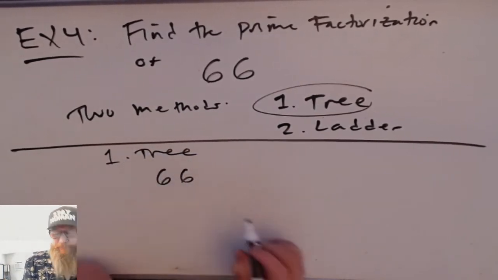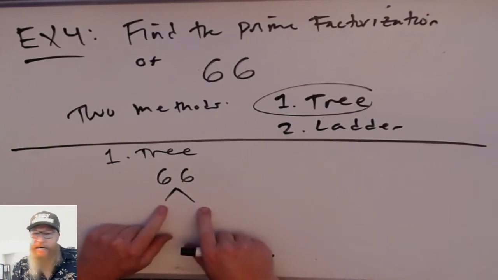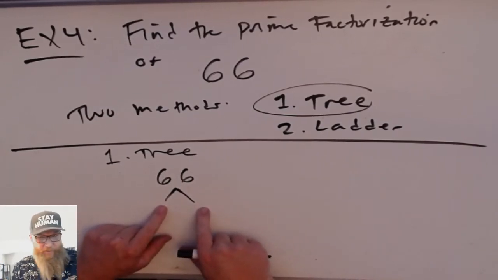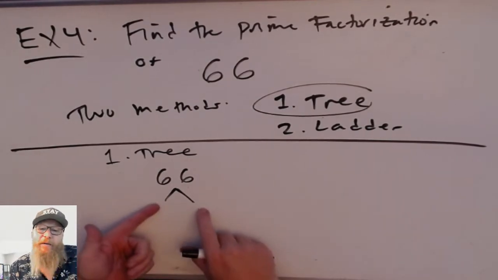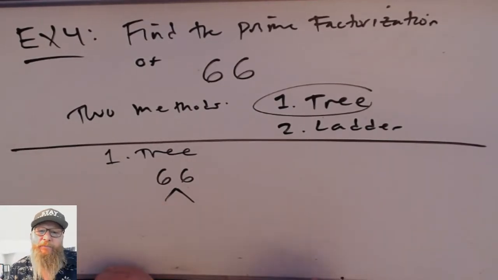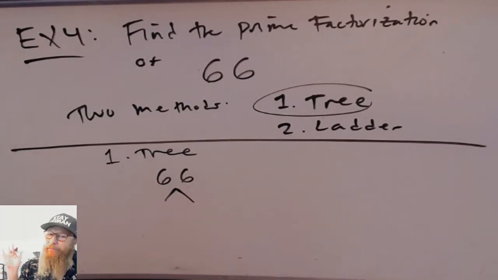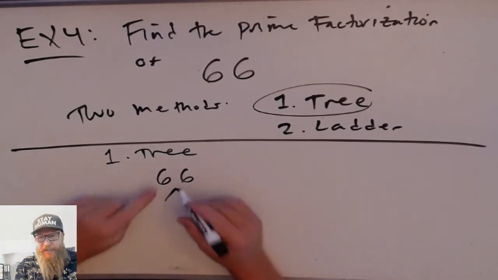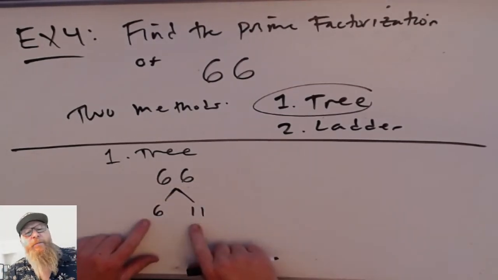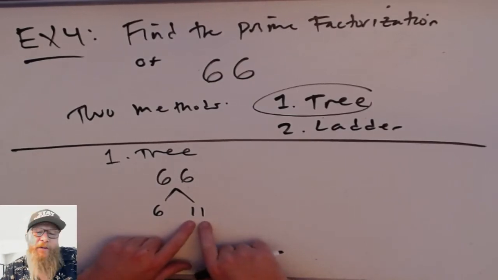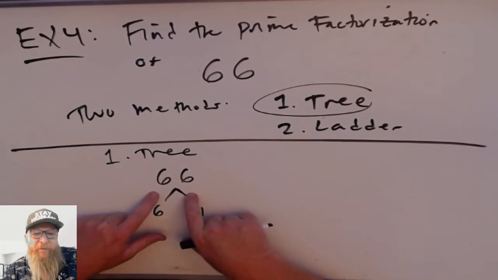The tree, you make branches, and you can start with any factor that you can think of. Don't try to go straight to prime numbers, unless it happens to be that they're already both prime, something like 15. Well, it would be 3 and 5, you'd be done, right? So I'm not going to give you that small of a number right now. So 66, just take the first thing you can think of. Most people think of 6 and 11. Remember, multiples of 11, although I didn't make a big deal about them, those are the ones that duplicate. 66, 44, 55, things like that.